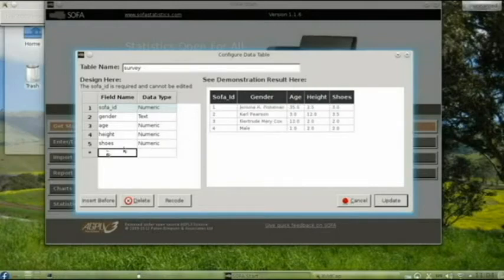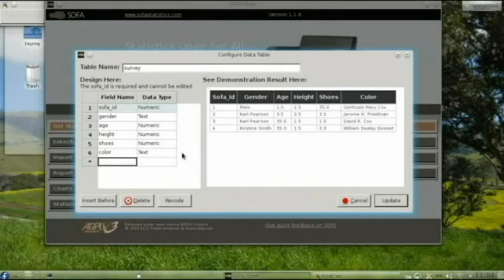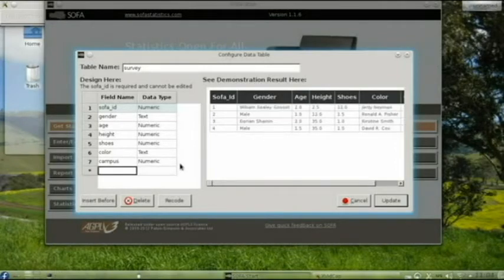The field for the favorite color, which we'll call color, is going to be text, so I'll select text from that field. And the last two questions are coded as numbers, so the fields campus and pets should both be numeric.